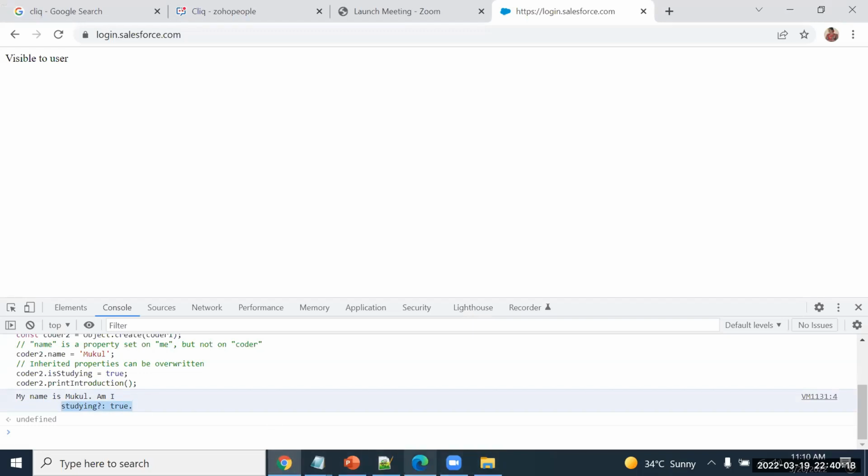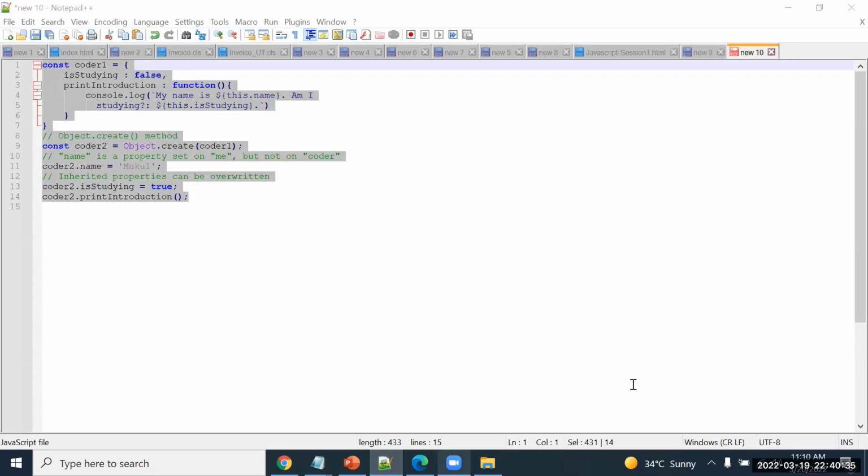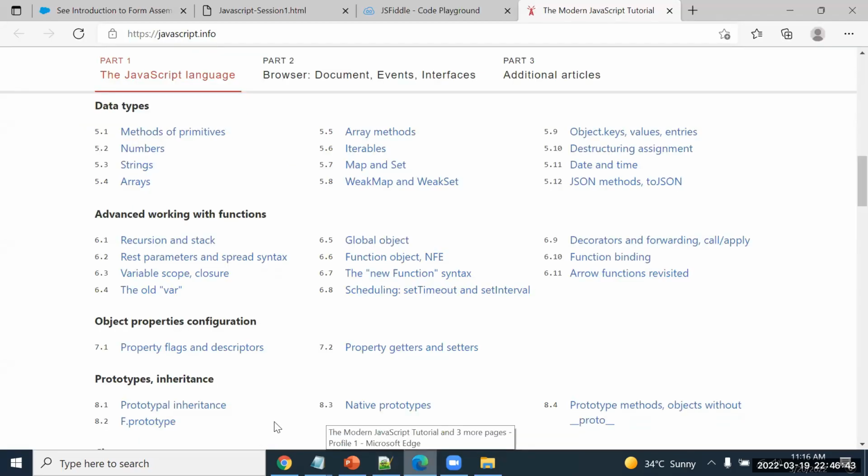I'm copying this code also. So three ways you can create the object. Can you go through this code and try running it once so that we can move on to the next slide? You try those two approaches. I have shared those two. Instead of just copying and pasting, I hope you are understanding the code, like how we are creating the constructor and how we are creating the object instance and how we are inheriting the parent object values using object dot create. I hope you are understanding and working on that. Can you confirm? Or if you need some help, you can let me know.